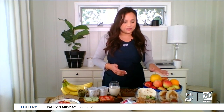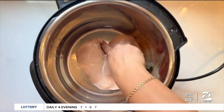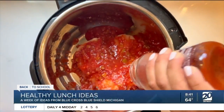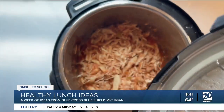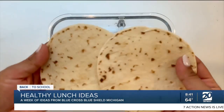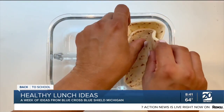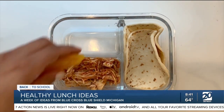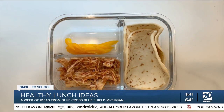I wanted to touch on two extremely easy options here. School lunch is going to be free through the end of this year, but some parents prefer to pack it themselves. So you've got a two-ingredient salsa chicken in the slow cooker — you can make it the night before, it takes four hours and you don't have to attend to it. This is taco Tuesday packed in a couple of street tacos with vegetables and a little bit of cheese. And then a healthier take on a lunchable — a whole wheat English muffin with a healthier marinara sauce with limited added sugar and veggies. Really good options.